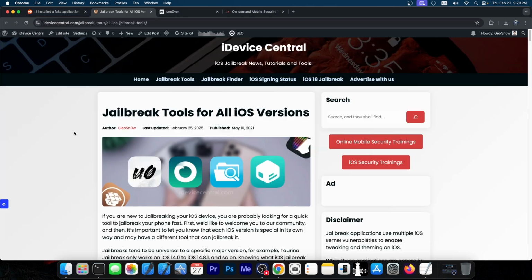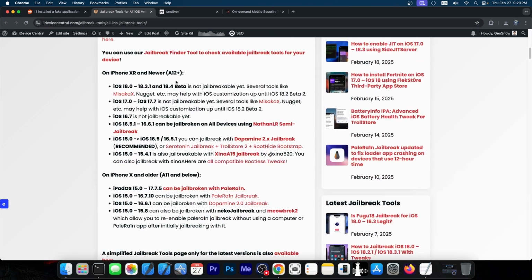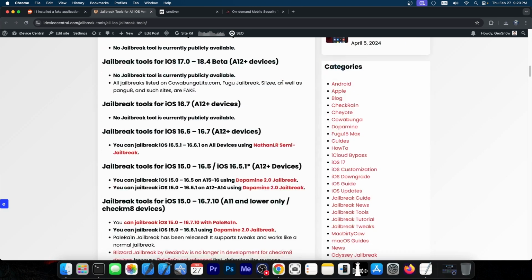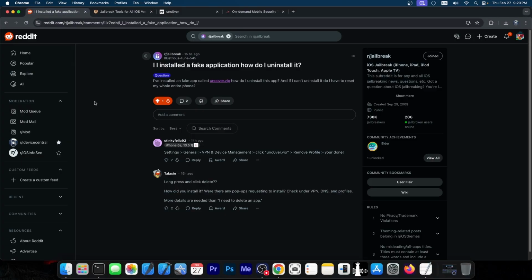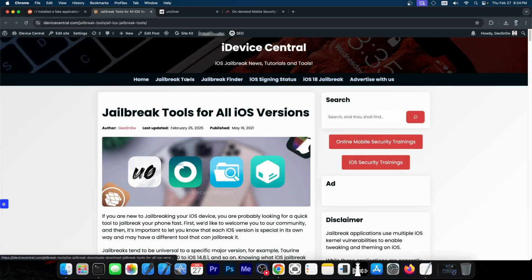If you want to find real legit jailbreaks, go here to iDeviceCentral.com, click on the jailbreak tools, and I do maintain in here a list for all iOS versions and all devices, and if there is no jailbreak available, you will be told so. So definitely check that one out. As for people who do fall for this kind of stuff, you can uninstall it. However, if you already managed to give them money or enroll your phone number into one of those survey scams, it will be much harder for you to actually cancel it. So yeah, that's basically it. Go ahead, check iDeviceCentral.com on the jailbreak tools section for real legit jailbreaks.